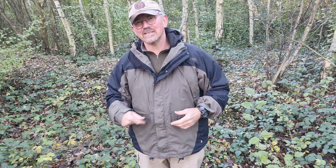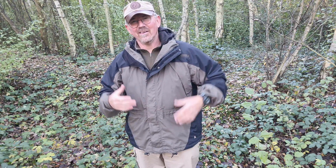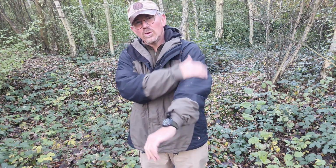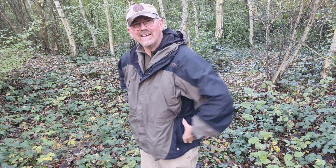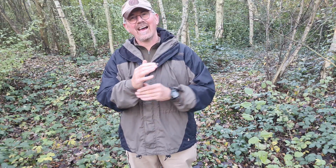The cut, it's a nice roomy cut, and they are a size larger than your regular jacket. This one I've probably gone slightly too large, but I still think it is a really good cut. Reinforced shoulders and arms, so it's a slightly more durable fabric on there, and again across the back where your hip belt and stuff is going to sit from your rucksack or indeed your climbing harness. Adjustable cuffs that are elasticated and velcroed, and they're good at sealing out the weather.